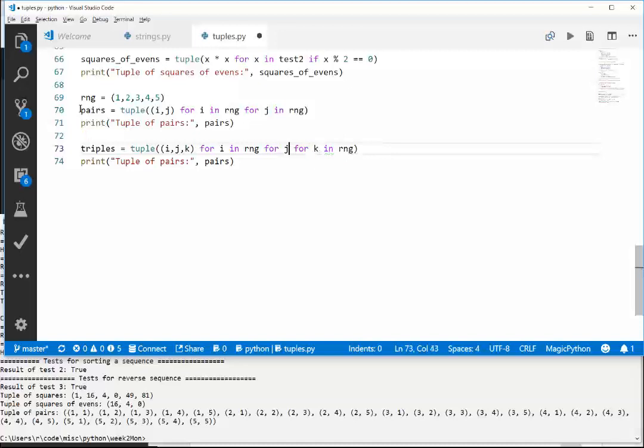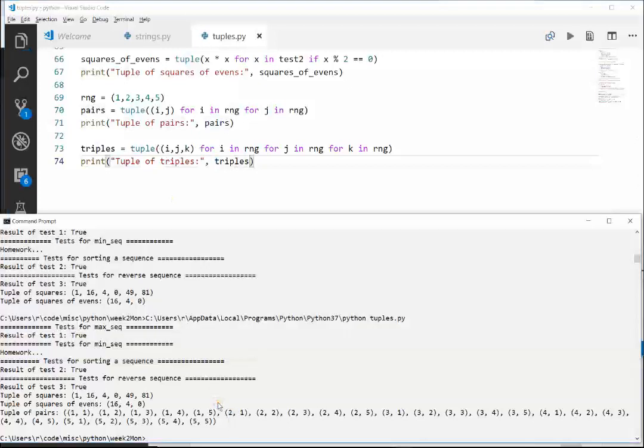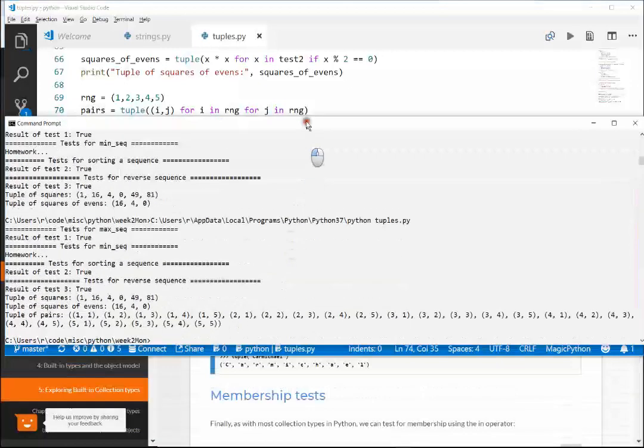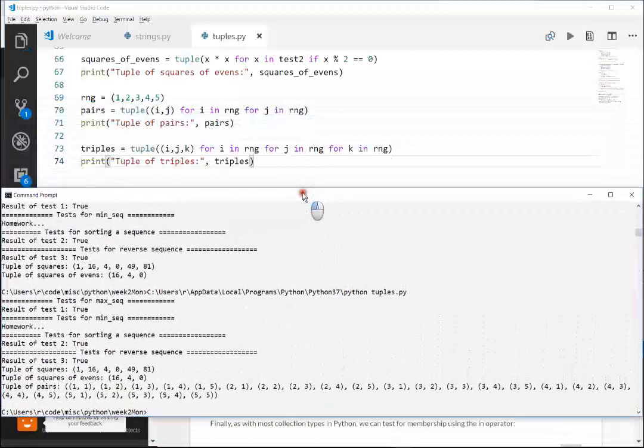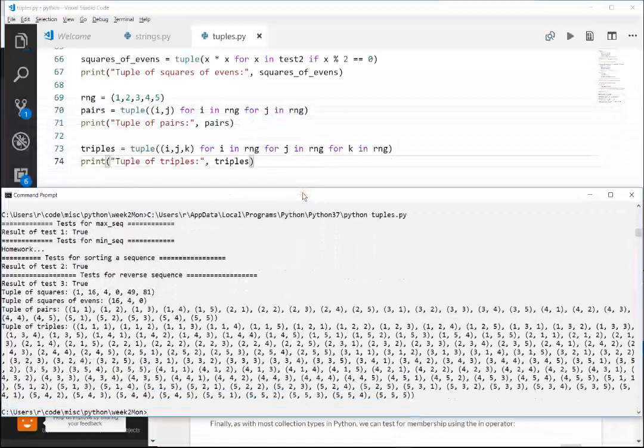Oh, sorry. And a tuple of triples. Okay, let's put this one a bit higher. So there should be 125 triples.